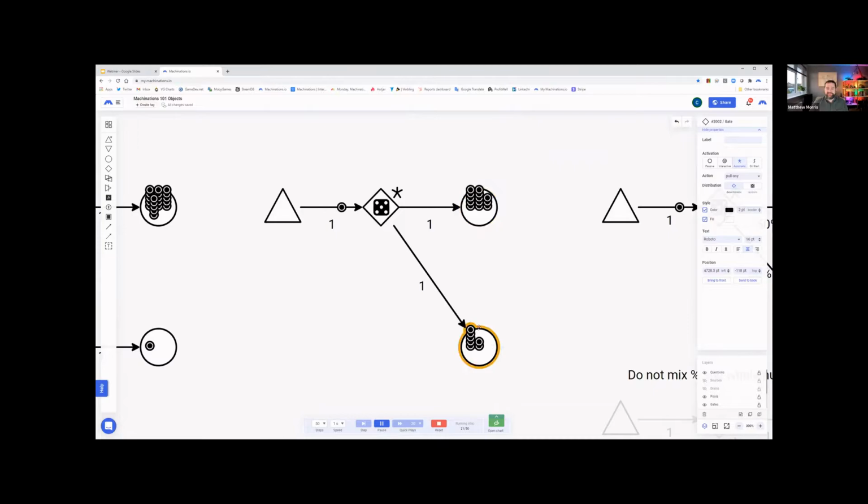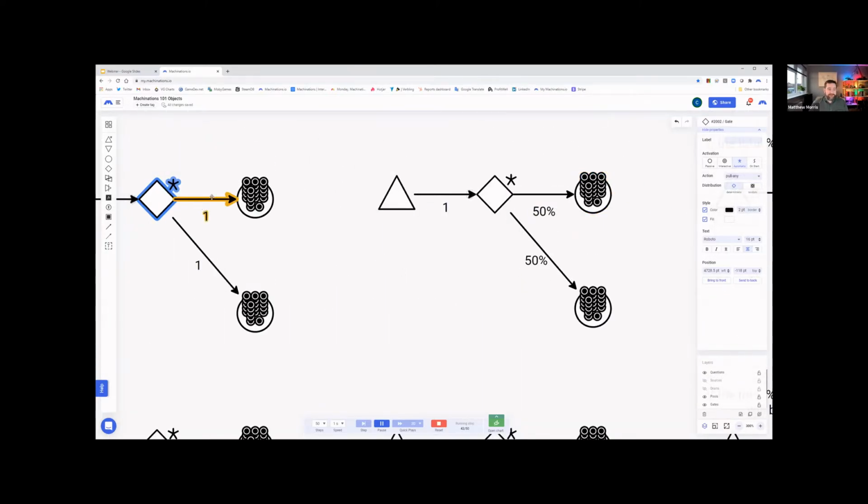So this means that it's going to be distributing these resources based on our Monte Carlo simulation and randomization. So this means that they're not going to be perfectly evenly balanced as they go through, but it's going to be using those odds each time. And you can see the number flashing up on the gate to say which route the resources are going to take.